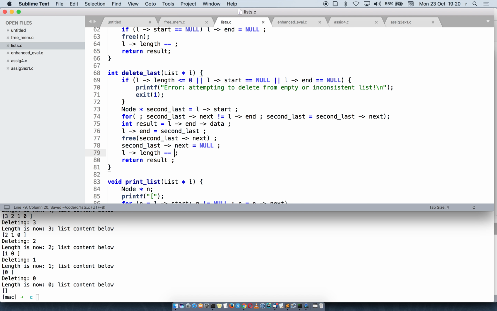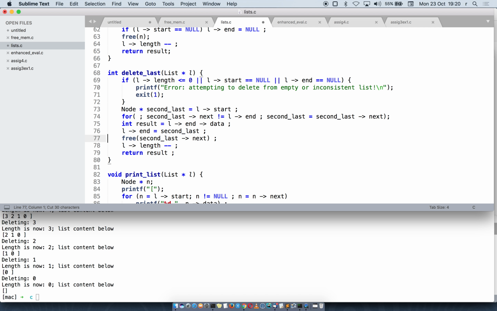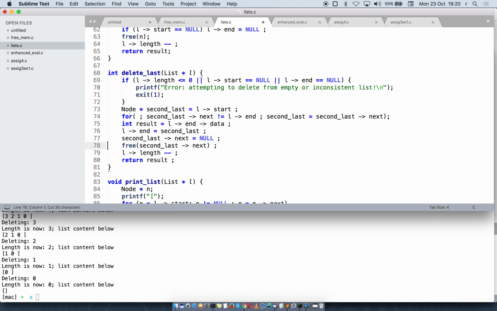Okay. So, question: what if I put this above? Would this work? No, right? Because we will be freeing this. This is already null, right?